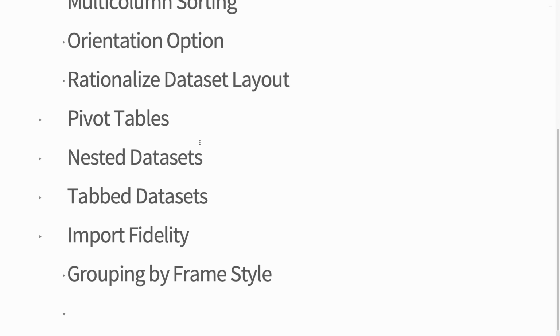Does anybody have an urgent item on their agenda that I haven't talked about? Import fidelity. Yeah, the question is, will it be implemented in cloud and desktop? Definitely, yes. Importing and exporting data sets, will any of this work of typesetting survive?